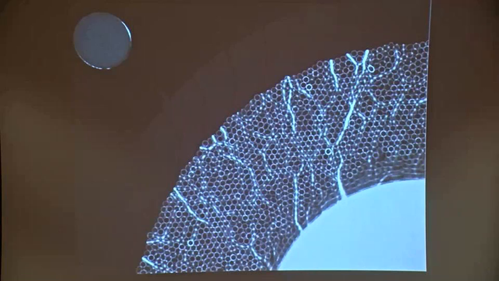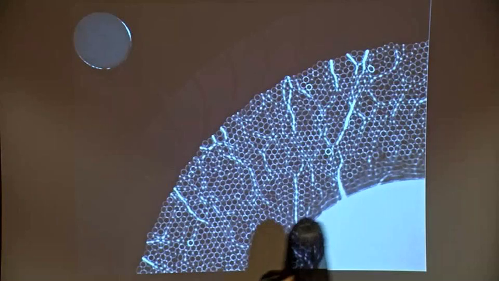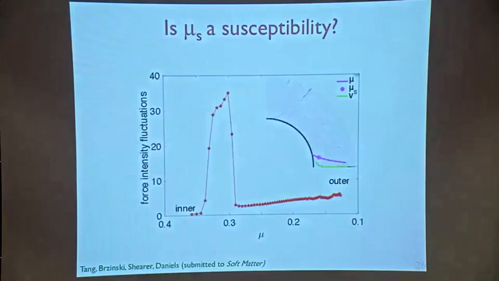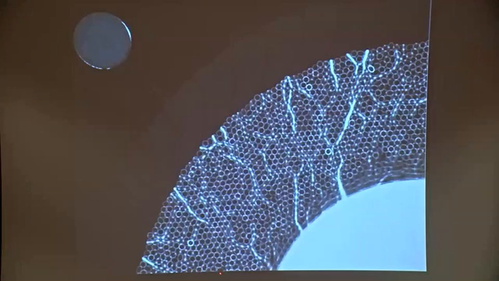So we'll start this on the other side. And the resolution of this camera is not such that I can do fancy photoelastic fitting to get contact forces here. I'm doing something much dumber here. I'm going to say how much are the force chains fluctuating here versus here versus here. Just how much it's fluctuating. So imagine cutting this into rings of about 1 particle diameter. For each one of those rings, I have a movie, and I say, what are the fluctuations of all of the pixels in that ring for the whole time that we had a movie?